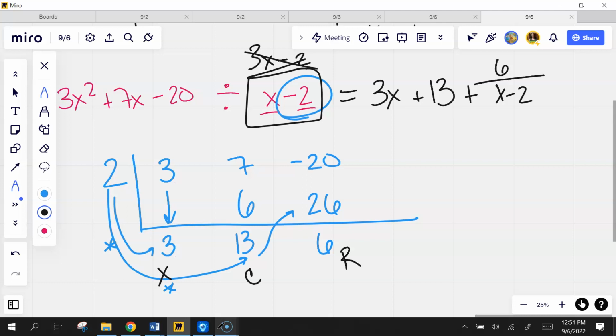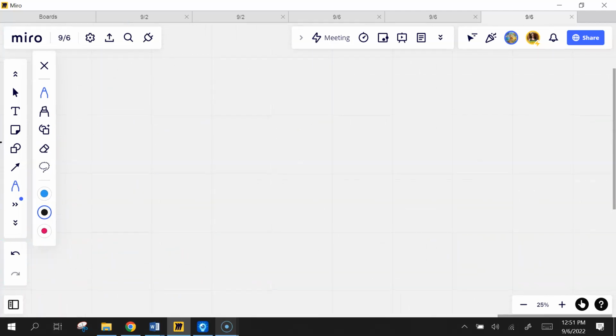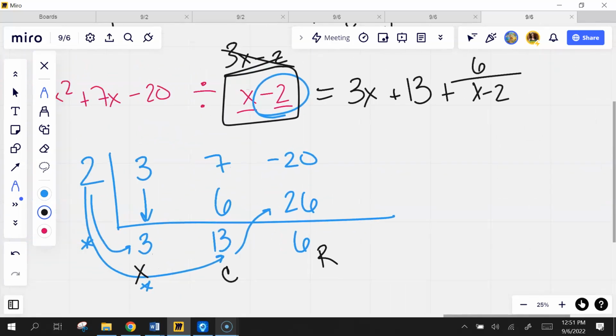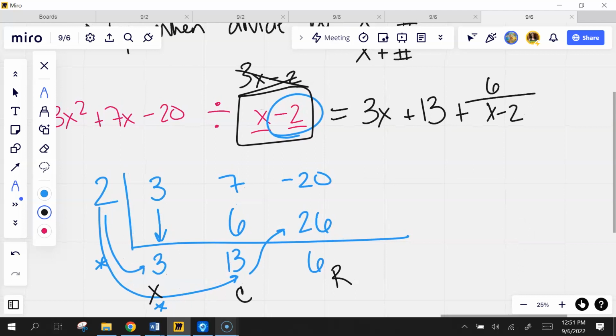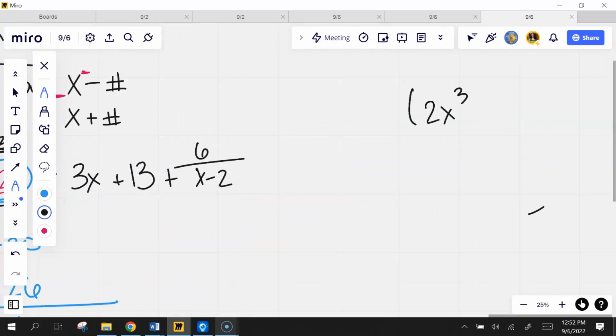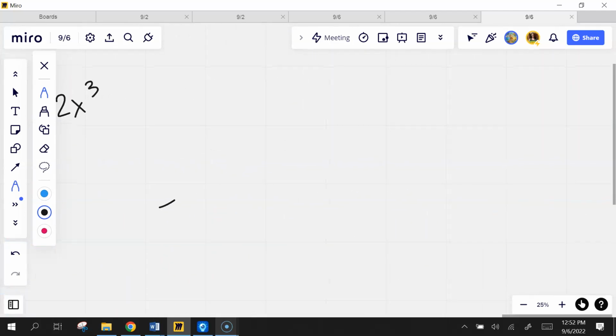Other questions about that so far? Try this one. Yeah. It's okay. Yes. Absolutely. Want to do one like that? Bless you. Ooh, let's do this one. This is number 12 from your homework.